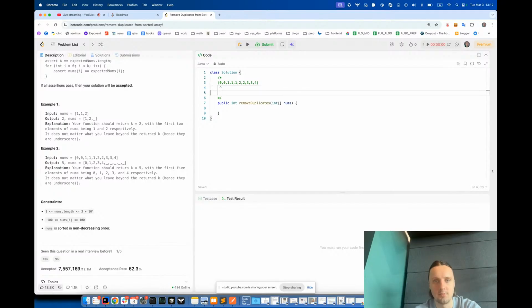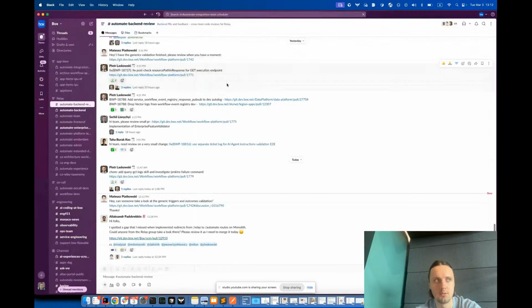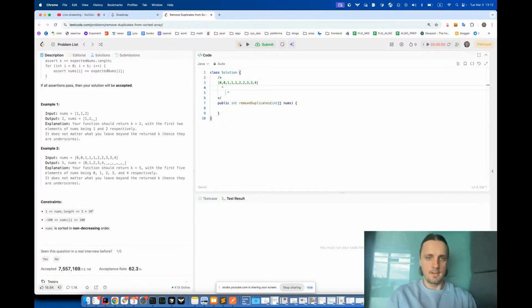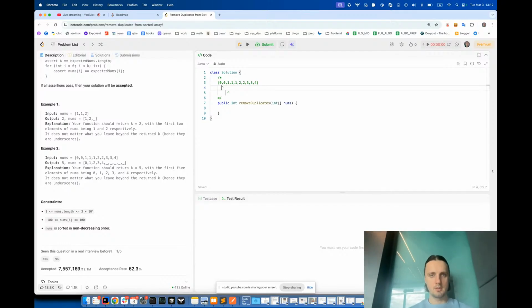Let's take 2 pointers, and when we meet this element, let's see how we can implement it.